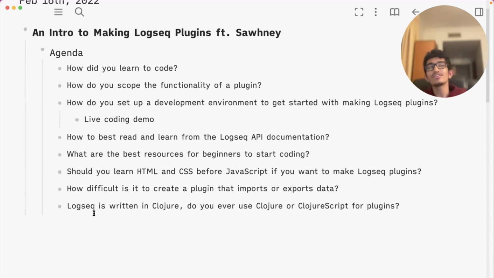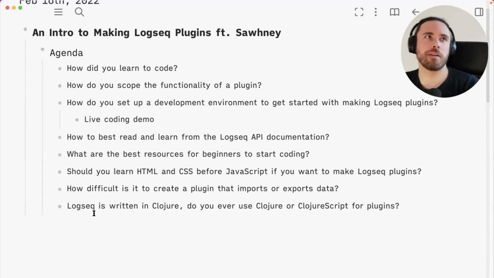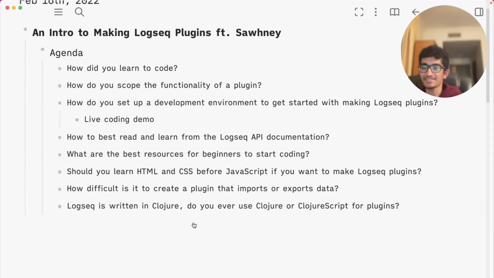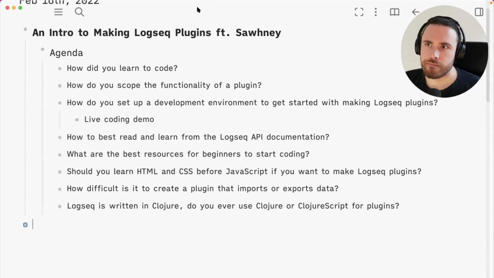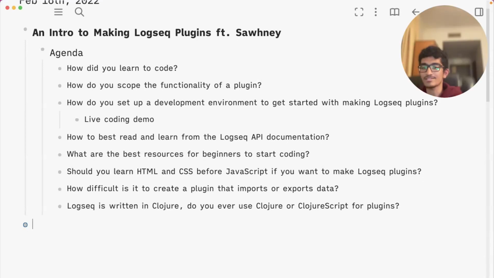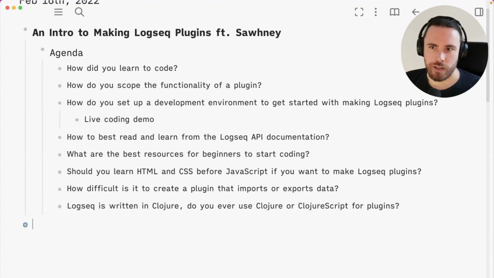So you write Clojure, but when you compile it, it becomes JavaScript, basically. Essentially at the basic level, yeah. All right. So that means that you can actually code plugins using ClojureScript if that's your preferred language. Again, if you know Clojure, you will probably know if you want to use ClojureScript or not. I think we covered everything.